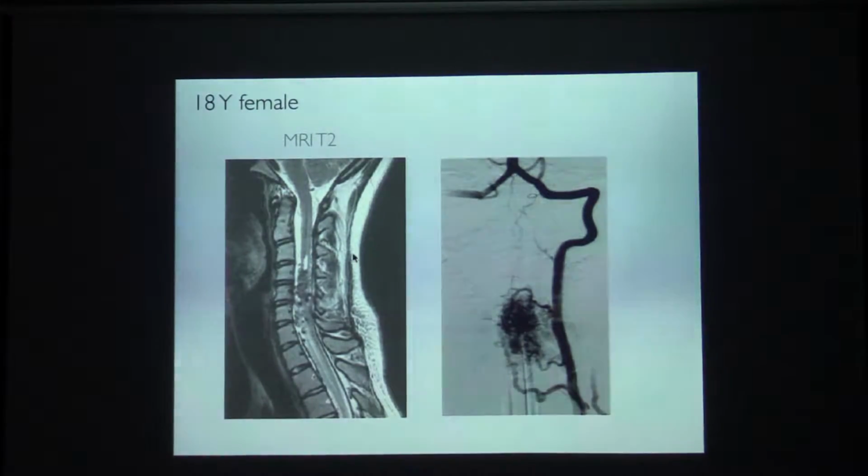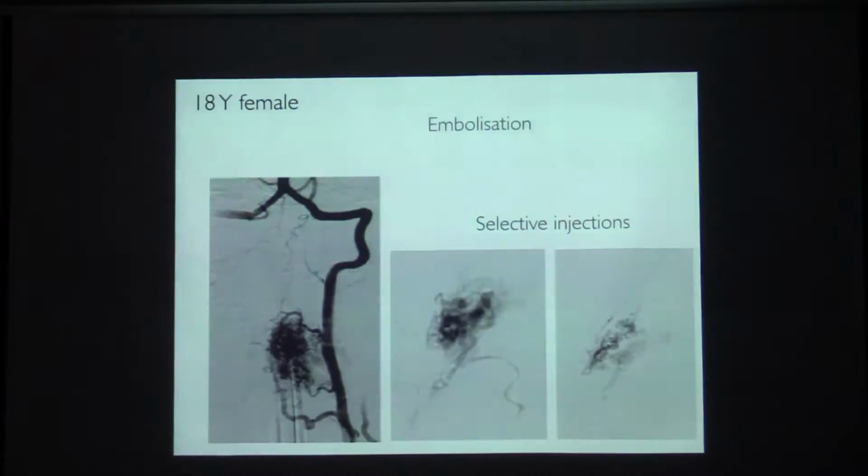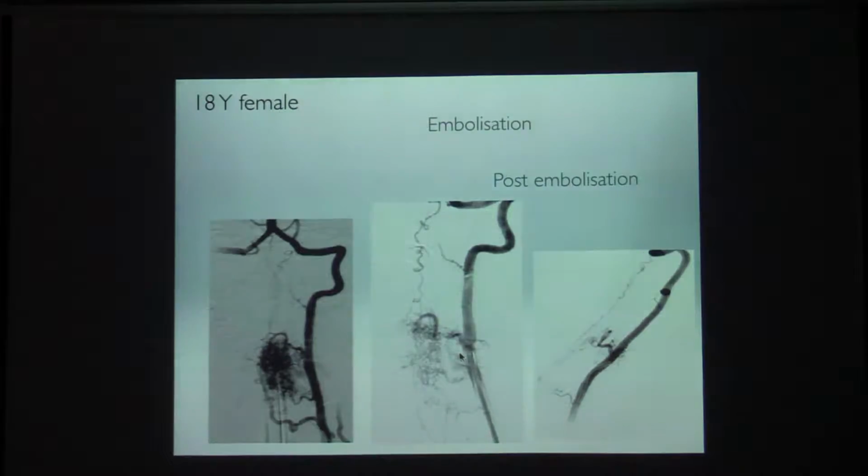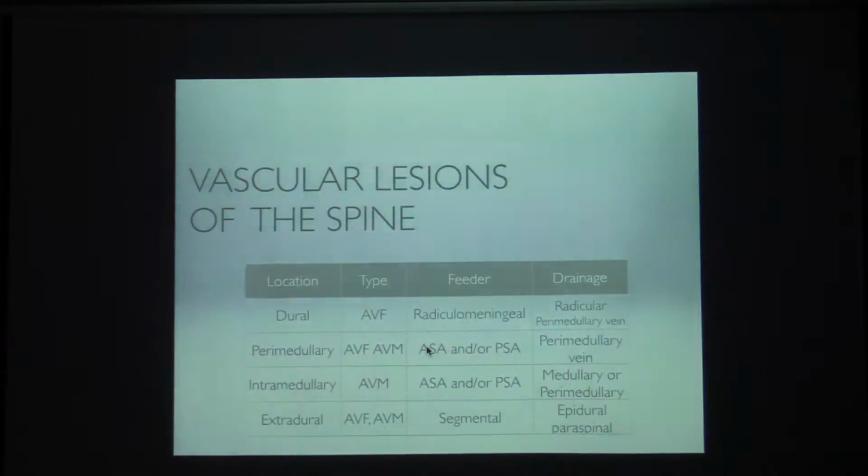It's an 18-year-old female. This is the MRI. On T2, you see this conglomerate of vessels. This is on angiogram. You see the arteries supplying it and the draining veins. Just to show you an example, these are selective injections to the vessels supplying it. You see parts of the malformation, and here the draining vein. And this is after someone did embolization for that with glue. So you see that part of this lesion is disappearing. It's a complicated and dangerous kind of procedure.